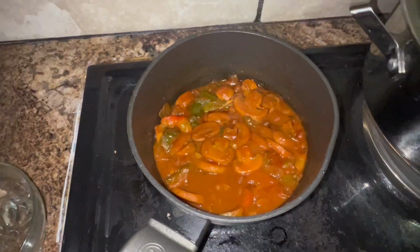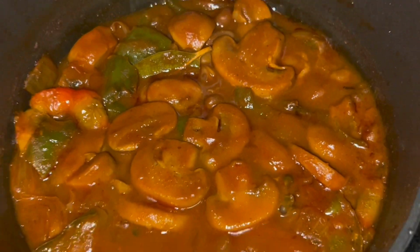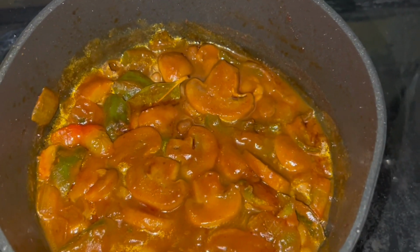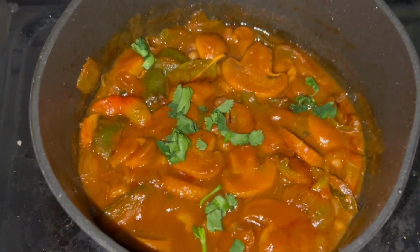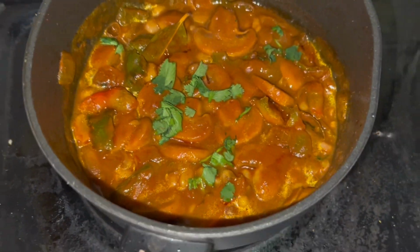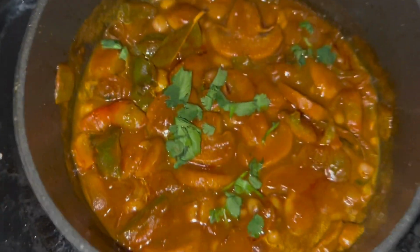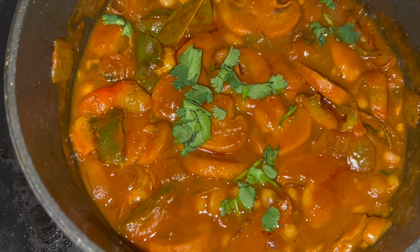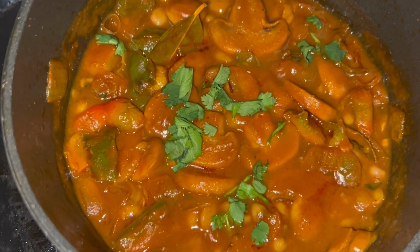There we go. Lovely, lovely stew. I'm gonna taste it in a bit, but before we do that, just gonna garnish it with coriander. And yeah, there we go, guys. There we go. Thank you. I am gonna show you my plate, but we are gonna leave it here. We are done with our stew.